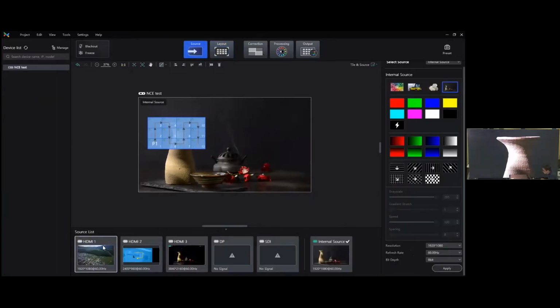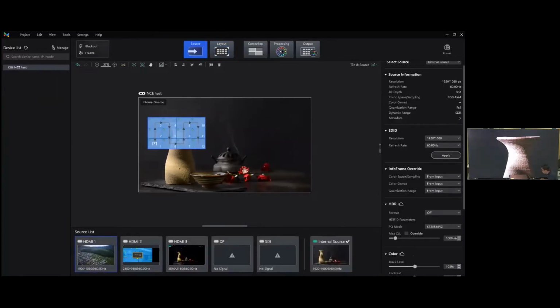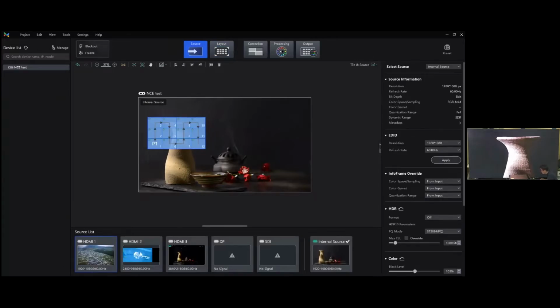So that is the source setting. For the video source input, you can also check the source information: the resolution, refresh rate, all the detailed information of the video source you can get here.